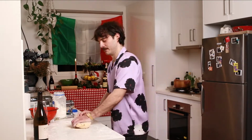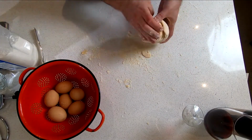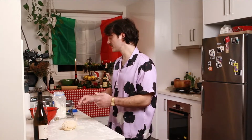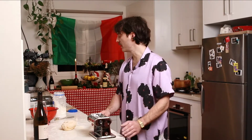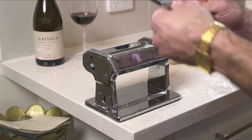Alrighty. There you go, you see? Multitask. All right, I think I'm ready with this. So I'm going to make this a cue: if you've got a pasta machine and you haven't set it up, you can set it up. Otherwise, I'll just take you through some of the basic steps. If you've got a rolling pin, you can use that to flatten your pasta. But we're going to get this fixed to the table, and then I'm going to cut this up and we can start to flatten it out. So, a bit of a clue: the knob on the end of the pasta machine, you want to be facing on the inside of the table, and put it on the end of the table where you can fix one of these guys on.